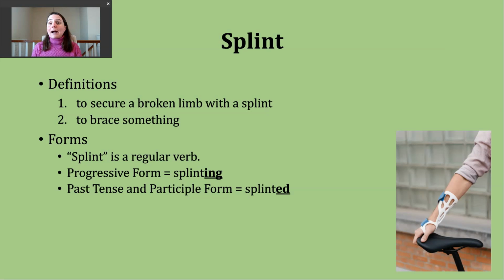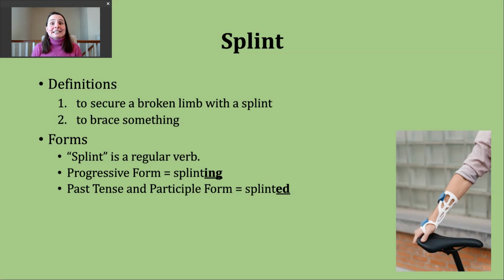A second way you might hear splint used is to mean to brace something. So this second definition is going to apply to all things that are not parts of our body. But the same idea holds, right? We're trying to secure or brace something so that maybe it doesn't separate or fall apart.